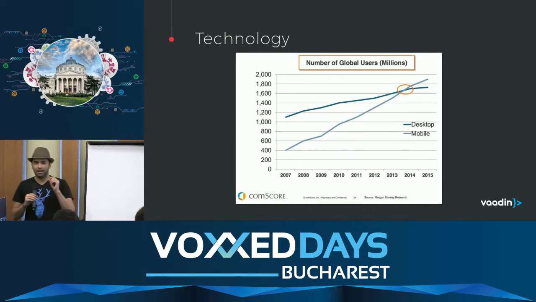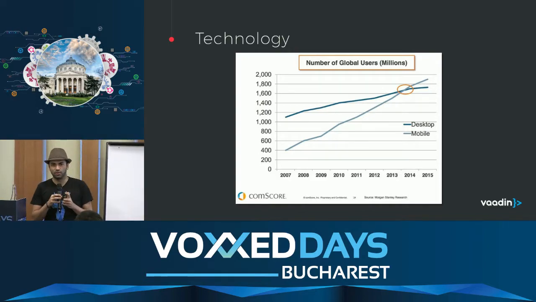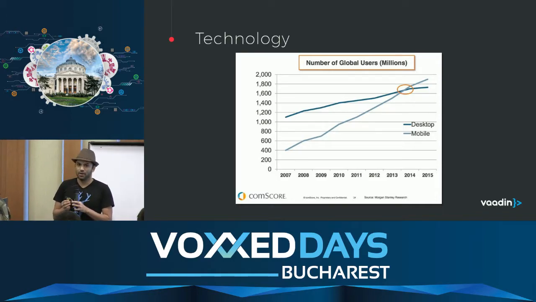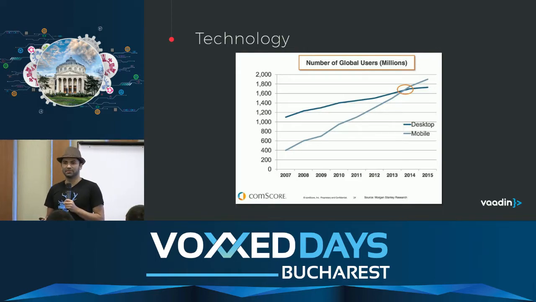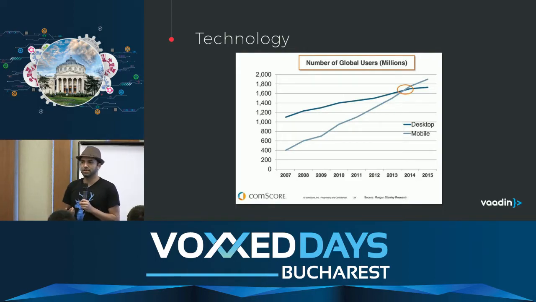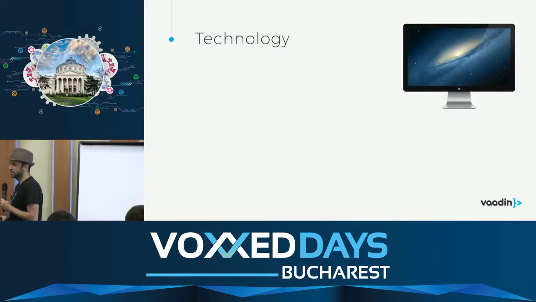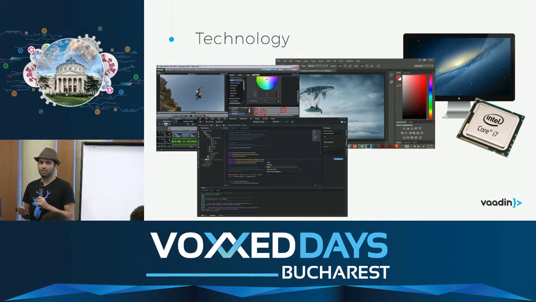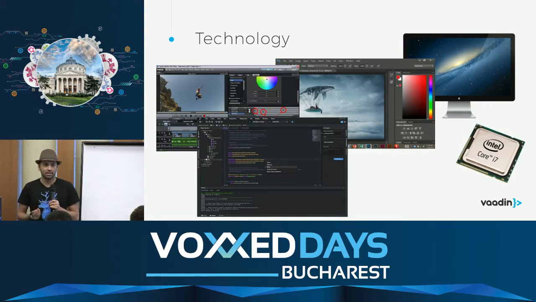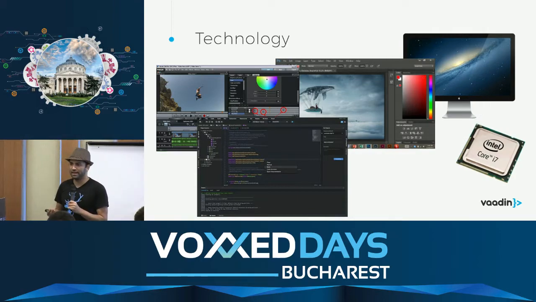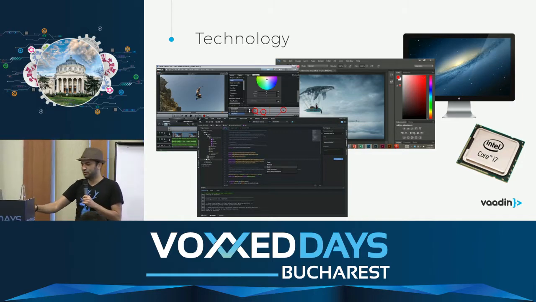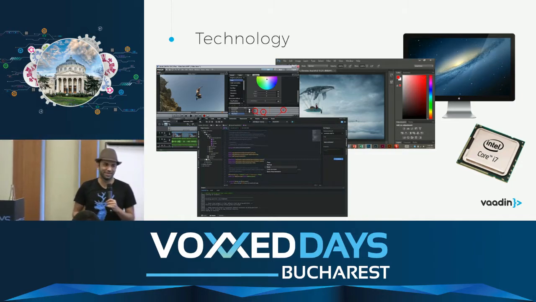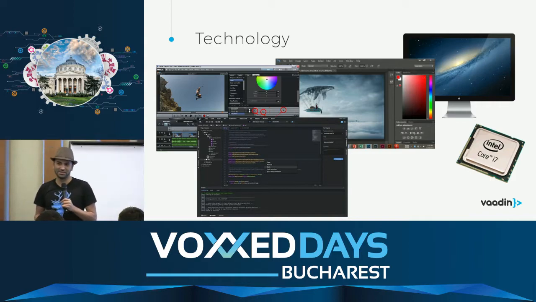But the question that keeps me wondering all the time is how come people prefer to use mobile devices instead of desktop? Like when I'm judging myself, I have in my office a nice display. All the time I'm using editors like photo editors or IDE for software development. I cannot really develop on a mobile device, right? Can you? You cannot write code and start a debugging session on a mobile device. That's probably not an easy solution.